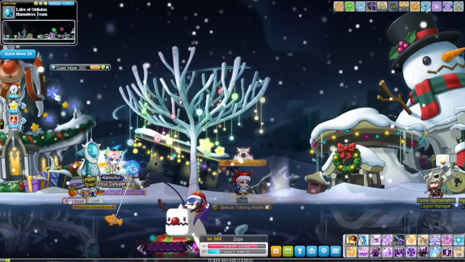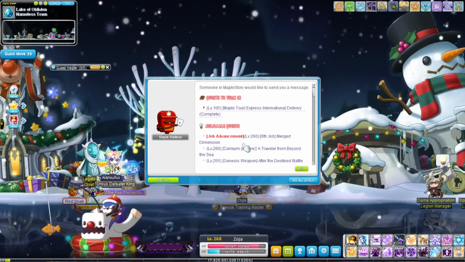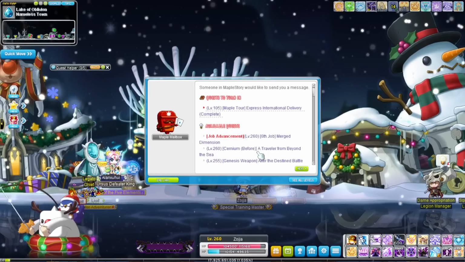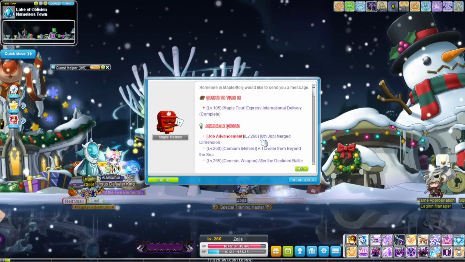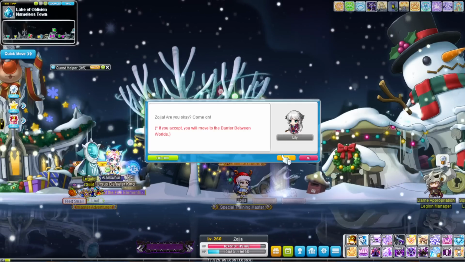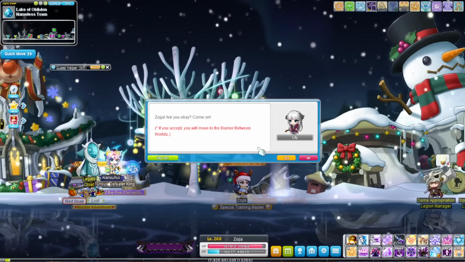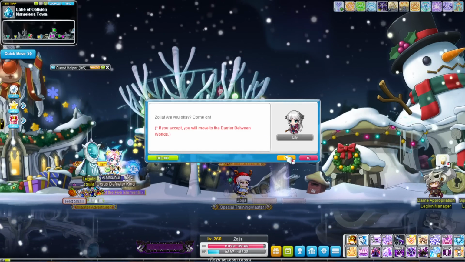So I'm a little bit into the prequest that I didn't finish before. What I'm going to do is start both my 6th job and my Cernium at the same time. I don't really know how this works because this is my first time doing the 6th job. So I might just start with the 6th job first and see what happens. I believe they will give us some stones that I need to level up. So hopefully I can level up these stones while doing the Cernium prequest. So we'll see how it goes.